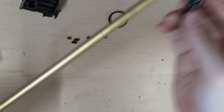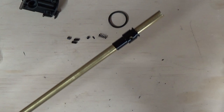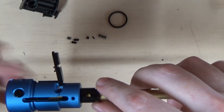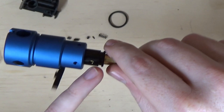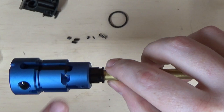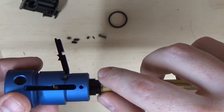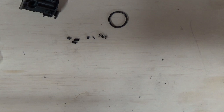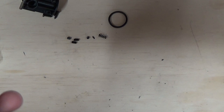Now get the small collet and put it on so the biggest edge is towards the end of the barrel, then slide it down. This is where people often go wrong — they don't line the holes up properly and can't get the long grub screws in. You've got holes on opposite ends of the collet section. Put it in with the holes to the sides of the hop unit — you want a hole on each side but not on the bottom — then push it up to the hop rubber, making sure everything is seated correctly.